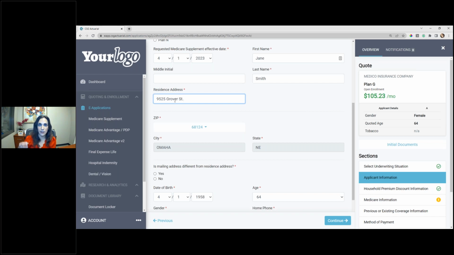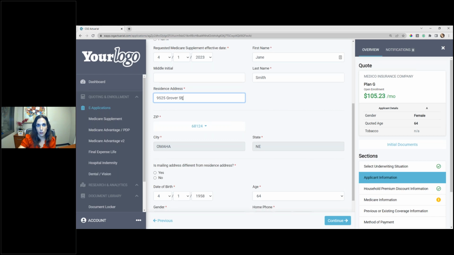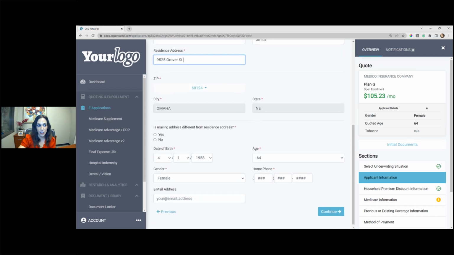So we have a couple of safeguards in place to making sure that, like either street, if you spell it out or if you don't spell it out, that's fine. But if you enter in an address that's not a real address or you spelled the street name wrong, it will fail your submission for you and you'll have to edit and resubmit it. So keep in mind that you have a valid United States Postal Service address in here, a physical address.